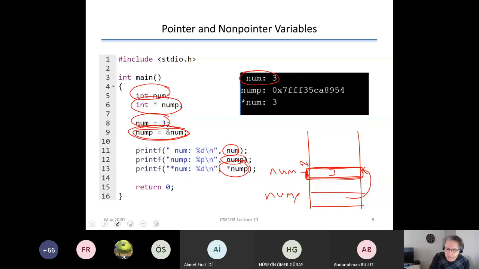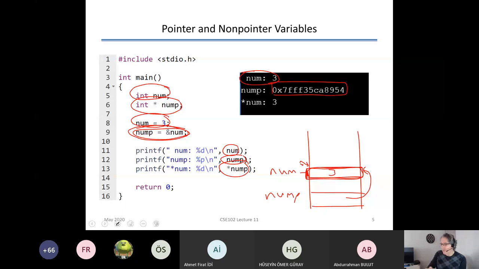How about num_p? Okay, let's look at num_p. num_p is supposed to be the address of where this value 3 is actually kept. And in this case, the address is here.